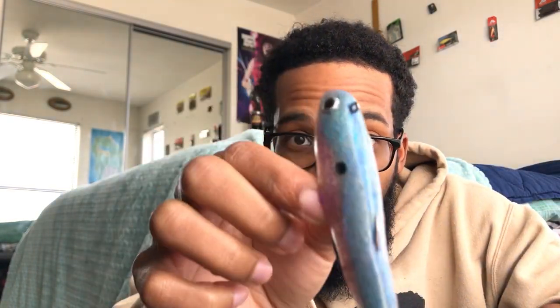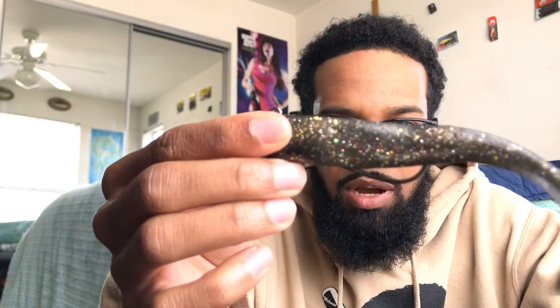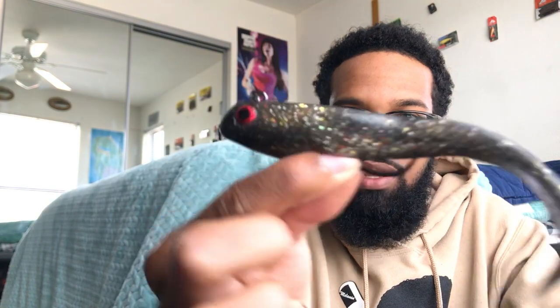I'll show you this one first — that thing looks amazing. That's a wild color, but I also got a natural color one. It's a six-inch soft swim bait. I know everybody's been seeing the Citizen six and seven stuff — I believe those are like 30 bucks for two of them, kind of expensive, and they sell like crazy as soon as they come out. This one is called Spot Tail Magic — it's kind of a green pumpkin gray with a gold and red flake and some red eyes. I think it's a nice-looking six-inch bait. It wags pretty good.